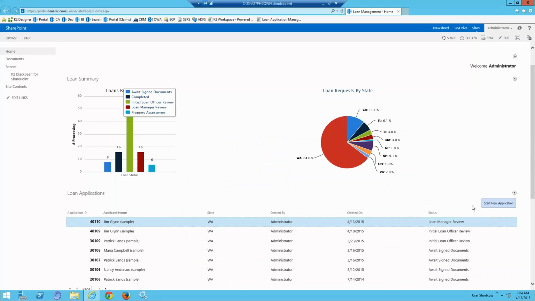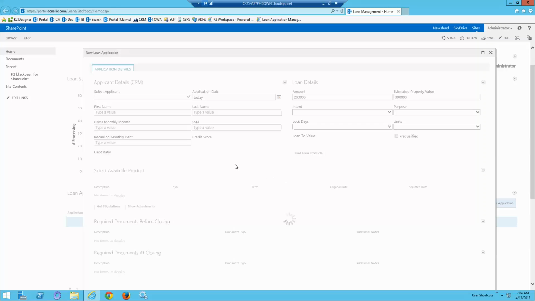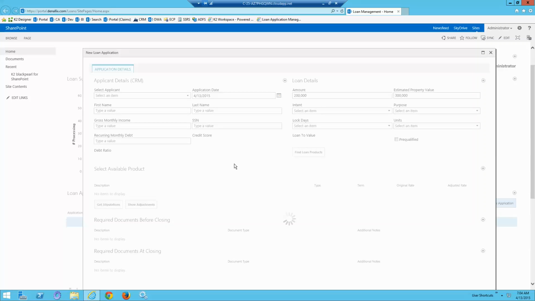So let's go ahead and kick off a new application, and we'll look at some details here. Now, one of the benefits of K2 is our patented data layer called Smart Objects. And what Smart Objects let you do is integrate with complex backend business systems. In this case, we're pulling some loan applicant information from Microsoft CRM.